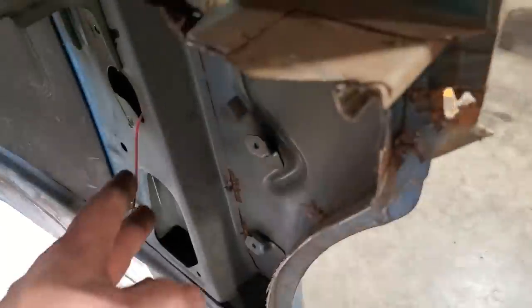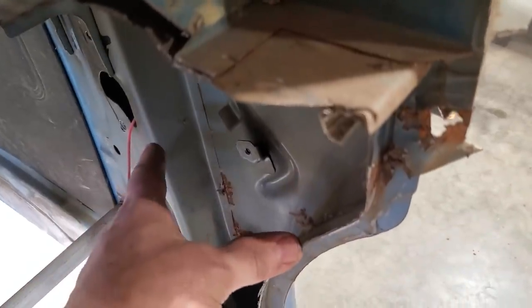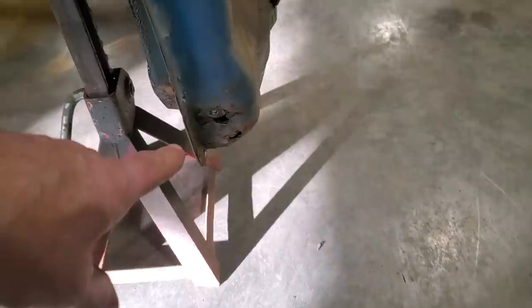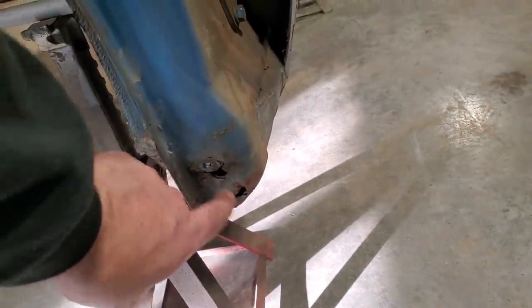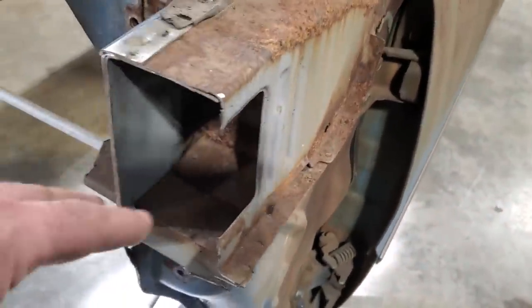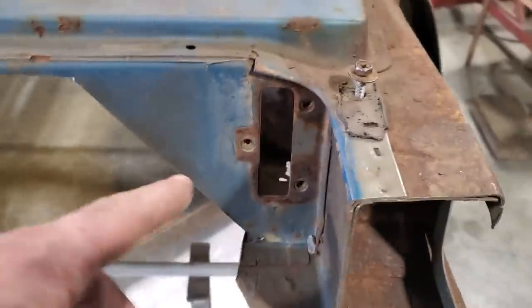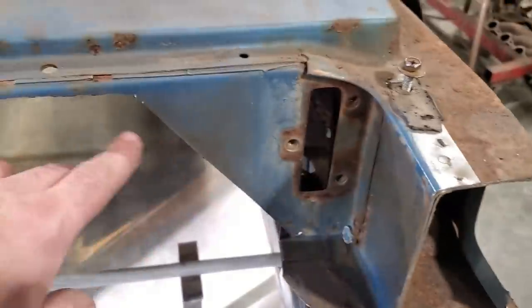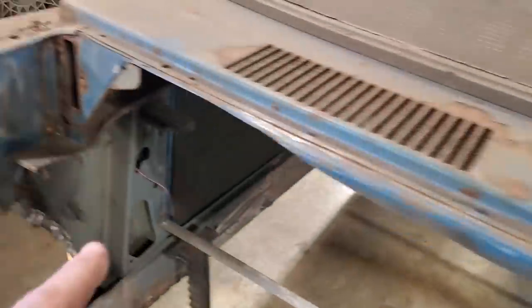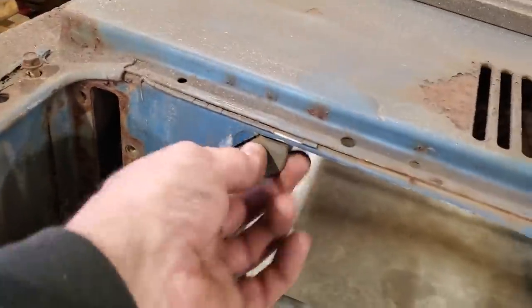I want to eliminate that, so I'm going to cut that off. In here where the firewall is going to come across, I got to plate this over, cover this section in here, so I'm going to do that. I got to tidy up the bottom section. I have one rust hole down here to deal with that I got to fix. And up here, I want to tidy this up so it comes in around the corner nicer. I'm leaving the factory hood hinges on it, so I need to trim this up in and around here and down through here on both sides. Get that trimmed up and get rid of this plate.